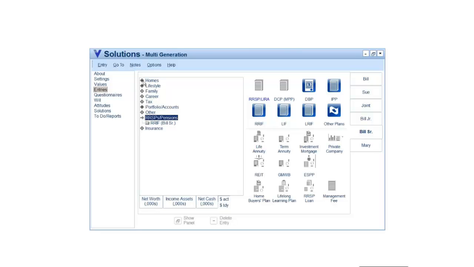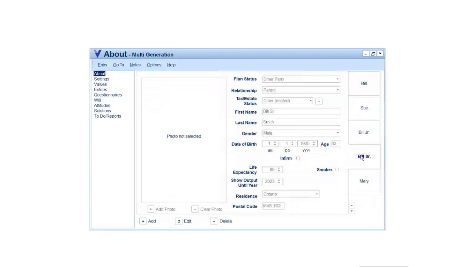So if we go back to the About page, just a couple of things that I want to point out. When you add an other party who is a parent and other related, the first party that you add, this button is disabled. However, when you add a second party, it becomes enabled.